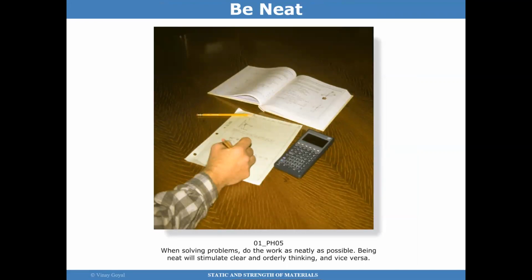One of the things we need to be doing in engineering is to do all the work in a very neat way, step by step, explaining your steps. Because when you are clear about what you're doing, not only may you find errors, but it's going to allow you to think more clearly about how to approach a problem. So being disorganized in engineering can be a problem. It can lead to some errors in your numerical calculations.